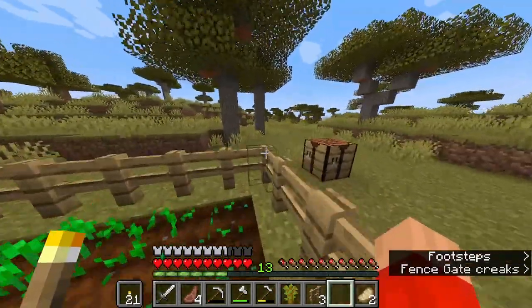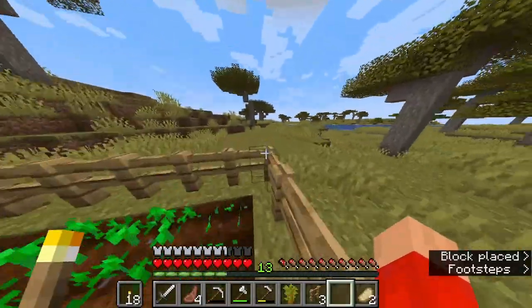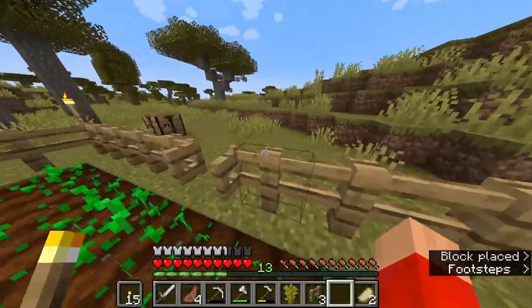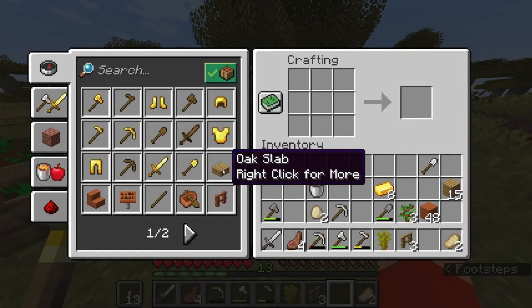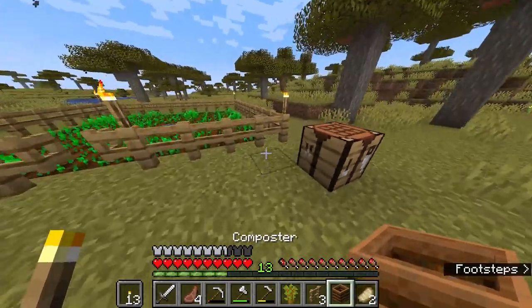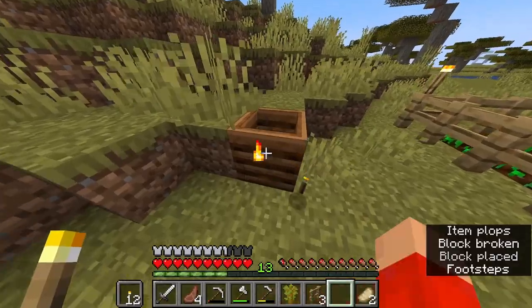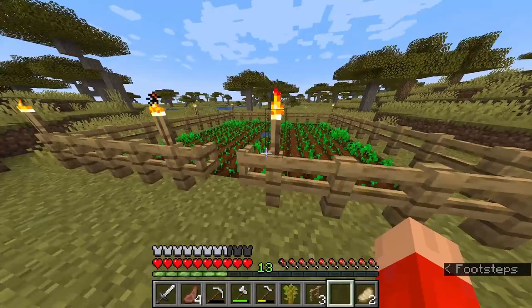And also what I like to do is put some torches around the area so all the farmland gets light. Because if you're up at night, it's a good idea to keep it lit. So this is a very decent looking farm. And another block you can build using these is a composter, and you can turn your excess seeds into bone meal, which is like compost. You can use it to grow your stuff quicker. You can make bone meal out of bones too. So this is it, my farm.